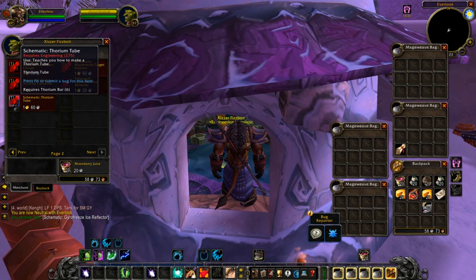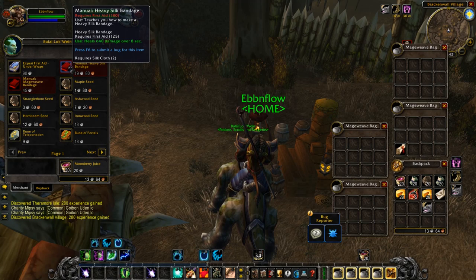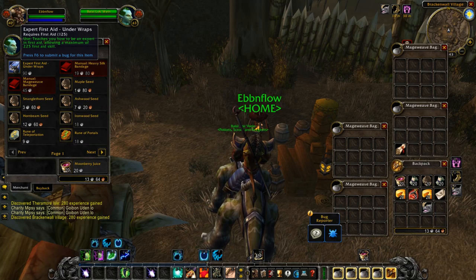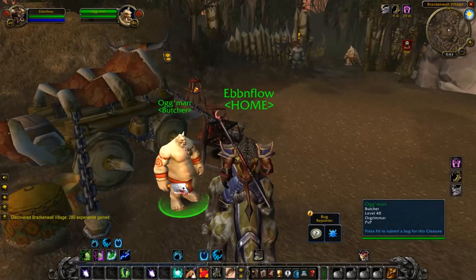As a player, you can track down a lot of these items, buy them at vendor price, and sell them on the auction house. Not all items are hard to get — things like first aid manuals are on the vendor at all times. But a lot of people are lazy and don't want to find where these vendors are, so you can mark them up. You'll often see the first aid manual going for 1 gold 50 silver on the auction house when it sells for 90 silver at the vendor — an easy way to make money.